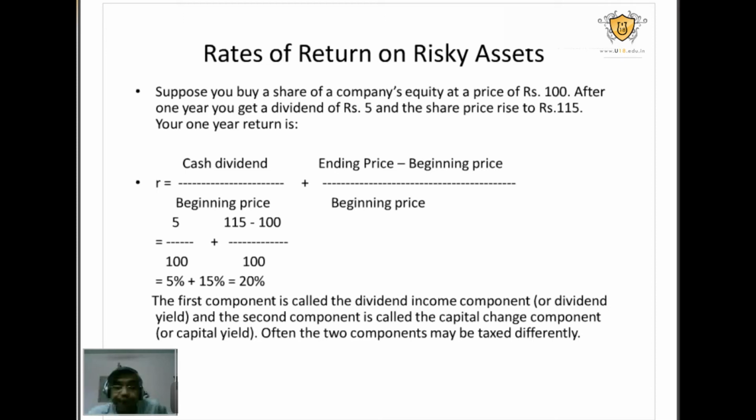So what is the return that you get on equity shares? Supposing you buy a share of a company's equity at a price of rupees 100, after 1 year you get a dividend of rupees 5 and the share price rises to 115. So what we have got are two parts: 5% as dividend and 115 minus 100 divided by 100, that is 15% on capital gains. Now usually, like for example in India, in cash we pay a dividend tax, which means that the company pays the tax on our behalf, but basically the tax has been paid. Whereas on the capital gains part, if we sell the share, then if you hold it for a year, the capital gains becomes nil. So when we are looking at 5 plus 15, 20%, this is fine, 20%, but we'll have to see what the taxes are in order to get a final answer.